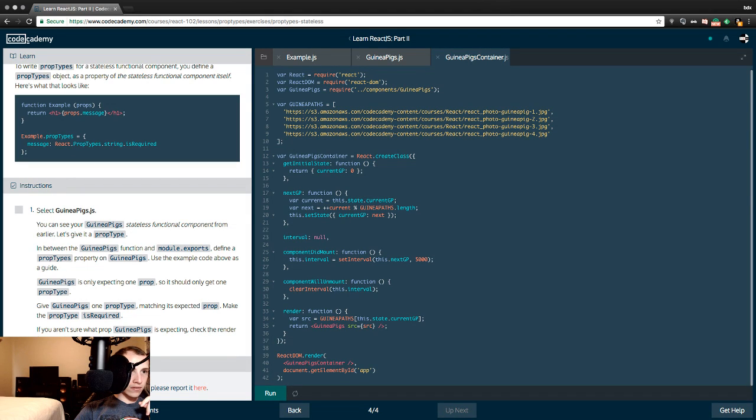Render function, variable source, this.state.currentGuineaPig.source. I'm so confused. I think it's source.